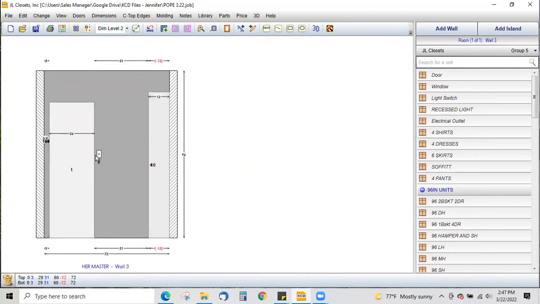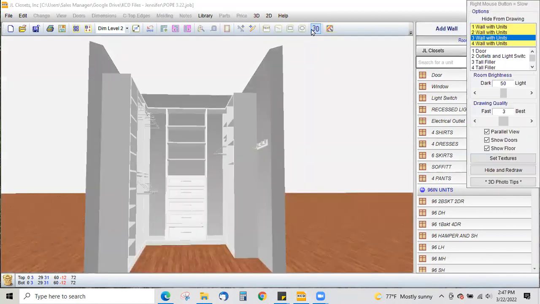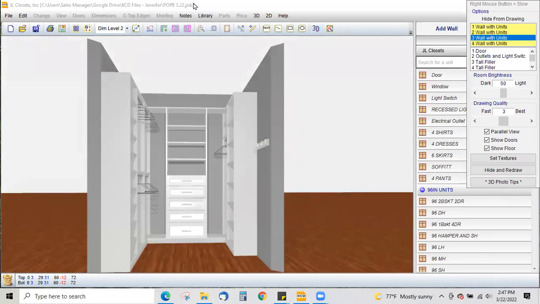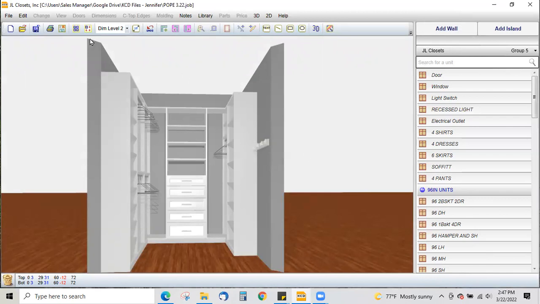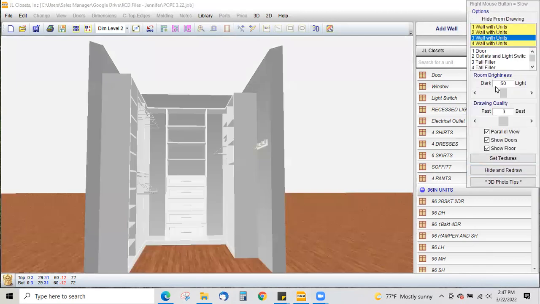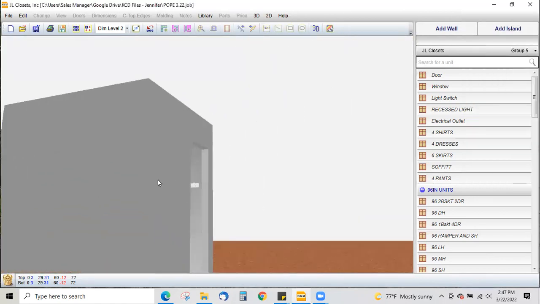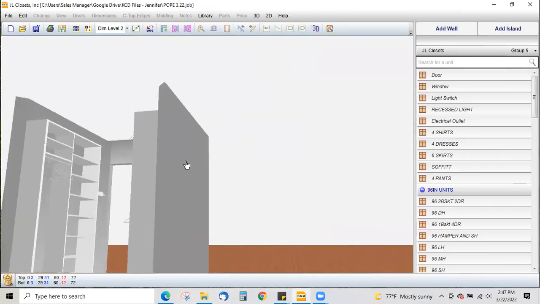Because I have an obstruction here, I'm also going to grab this image, this wall. So technically I have all 4 walls, and I will do 2 3Ds. I'm going to do a 3D showing the back wall and then a 3D showing the front wall. So this is the image I would like. I'm going to come back and take off the back wall and leave the front wall. Just move it around.